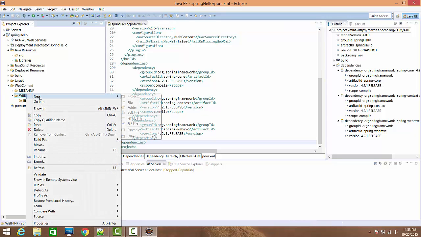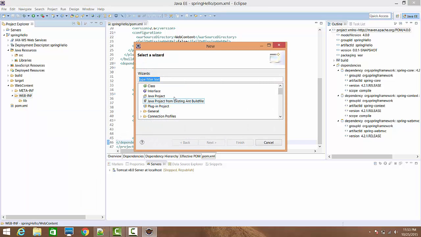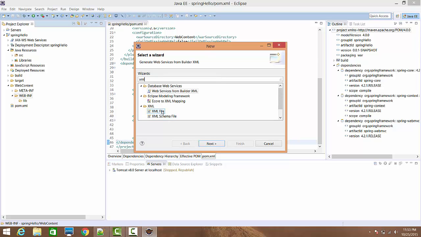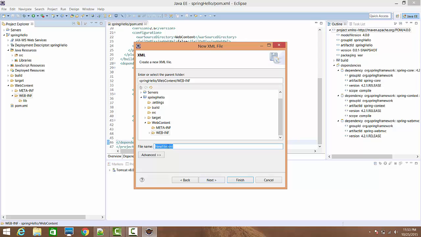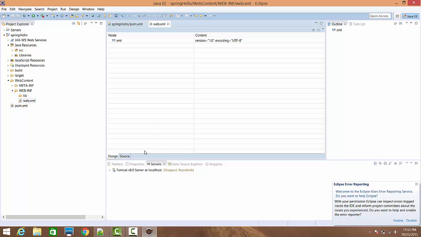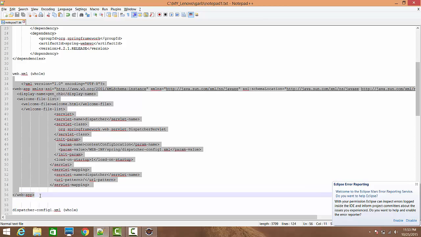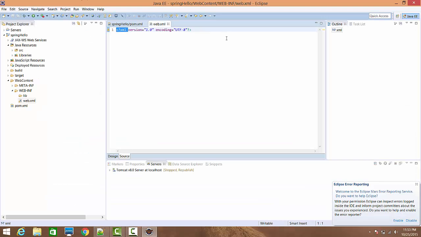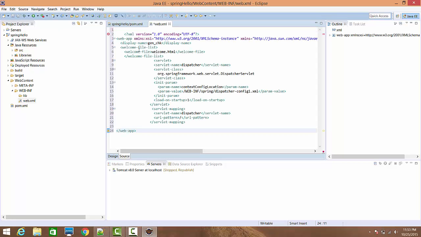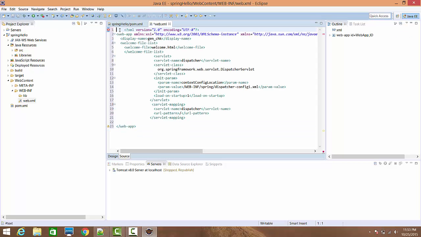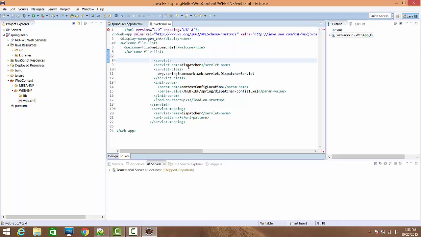So the next step is we need to have our web.xml file. Inside the web.xml file, we will be telling this is a dispatcher servlet name.